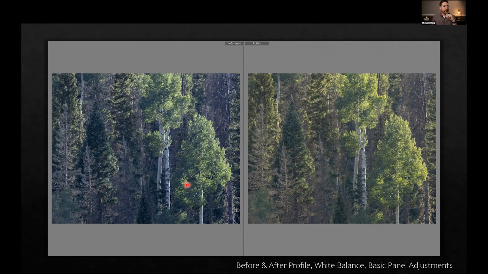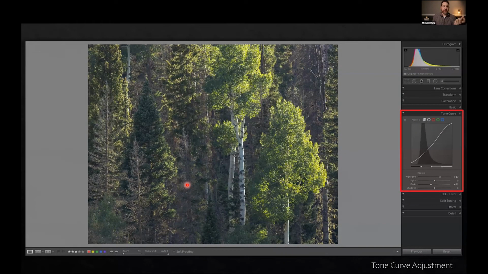Again, I'd go into the tone curve, and in this case, I did bring in some contrast, whereas in the previous one, I pulled it out, but I did still bring that black point up so that my minimum black point or my darkest darks weren't going to be pure black if there was any in the scene, especially as warm and bright as this scene really is, especially the part of the scene that I want my viewer focused on. I didn't want any just black points in it. So I brought that up a little bit so the blacks, no matter what I do, don't go fully black in the image. And then I did boost the highlights a little bit in the upper part of that curve as well.